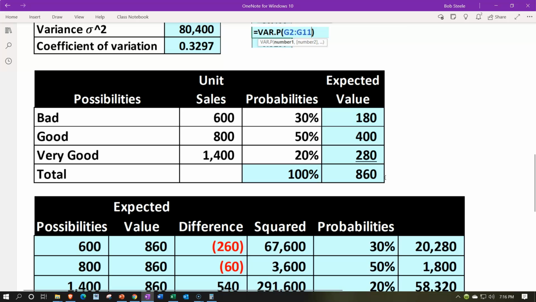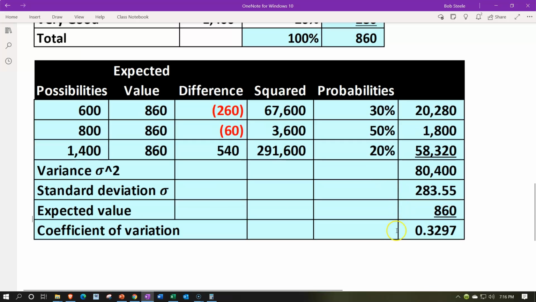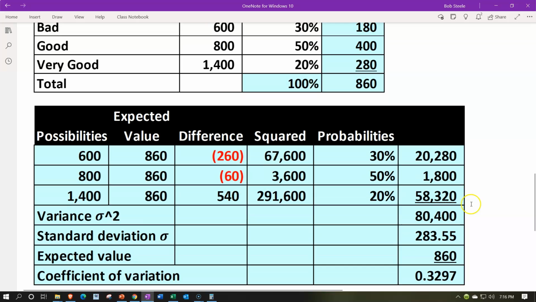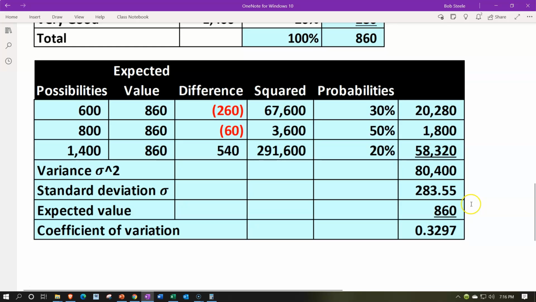But if you're comparing one option to another, which we'll talk about in future presentations, then this is typically the number that will be helpful for that, because that's going to help you to compare different numbers that possibly have different dollar amounts or unit amounts with them, and you can measure the spread away from the mean with the coefficient of variation.